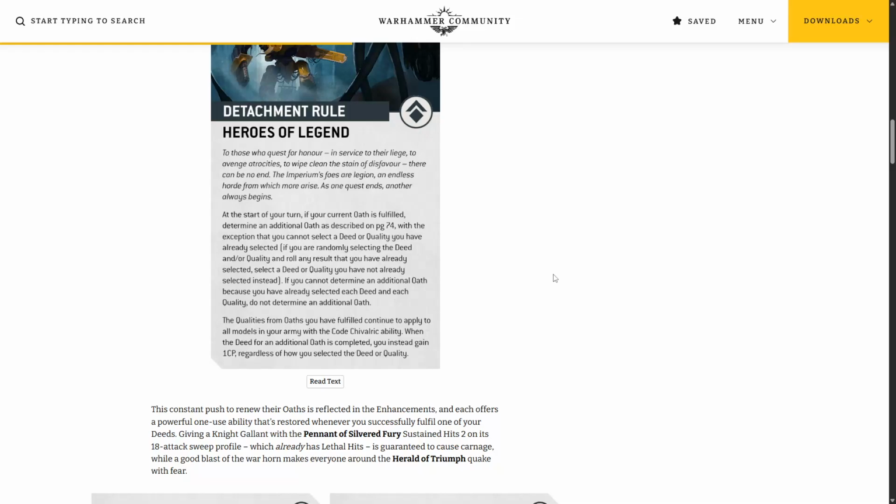That's their special rule, but if you're only ever going to get a chance to do one normally in different detachments, getting the extra ones and the bonuses that come with it is always a nice thing. The qualities from oaths you have continue to apply to all models in your army with the Code Chivalric ability. When the deed for an additional oath is completed, you instead gain 1 CP regardless of how you select the deed or quality. So there is a couple of limitations in there.